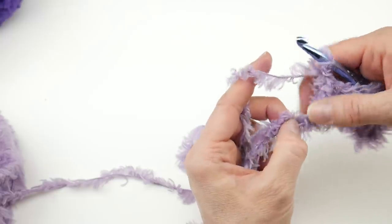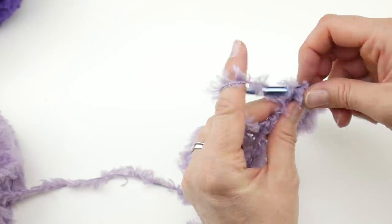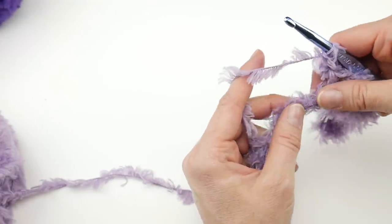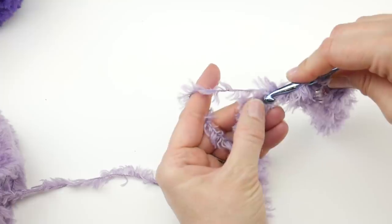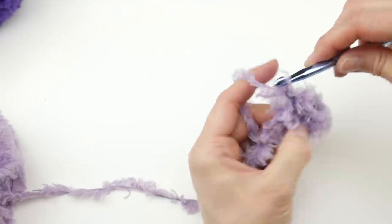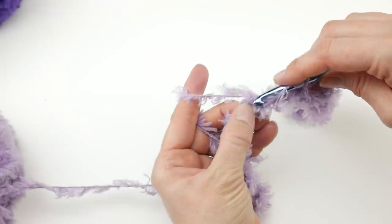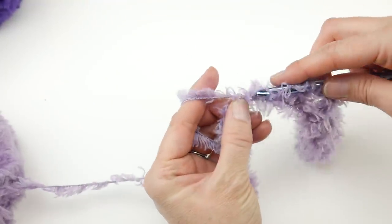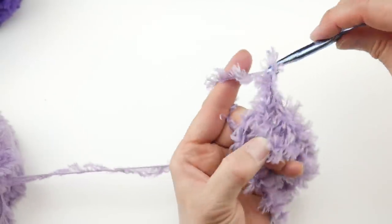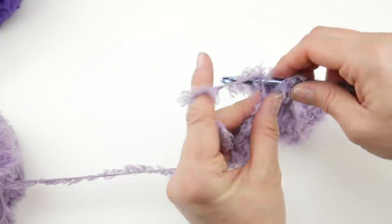Skip the next chain, and the chain after that, work a double crochet, chain one. Skip the next chain, and the chain after that, work a double crochet, chain one. Skip the next chain, and the chain after that, do the same thing. Double crochet, chain one. Skip the next chain and the chain after that.